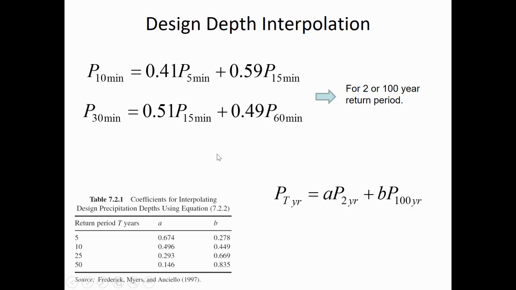Now, if you have the 2-year and the 100-year storm, then you can find the depth for other return periods as well. You may remember that I showed you something similar when we were using StormCAD: you can put in the design depths for a couple of storms, and then it will create the IDF curve for you for all these other return periods. That's why your book only has a 2-year table and a 100-year table: you'd be expected to use this regression formula to interpolate and find the depth associated with storms of other return periods.